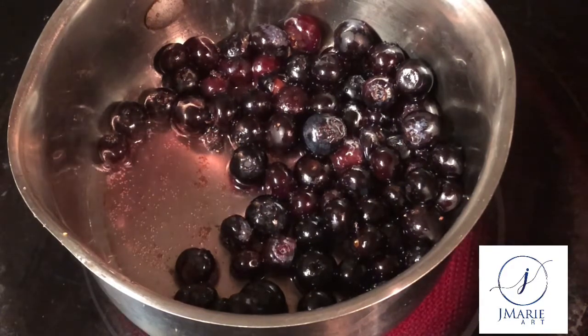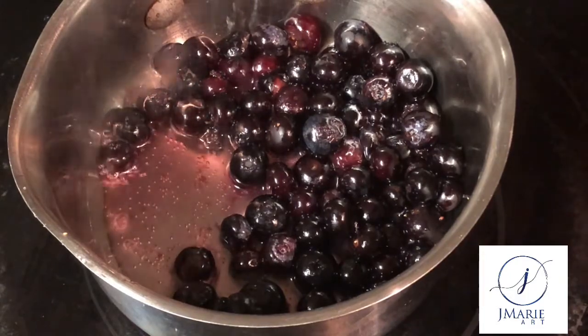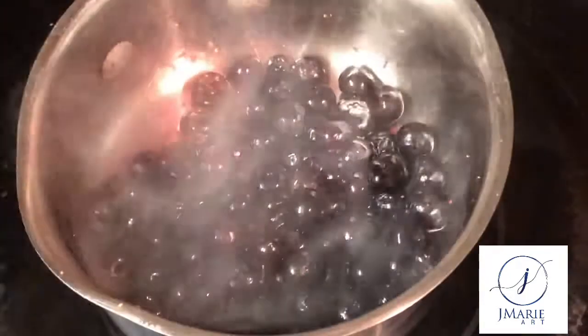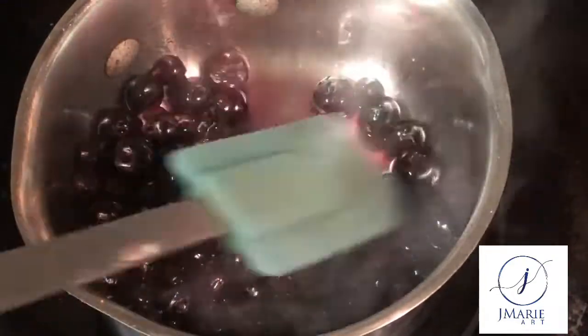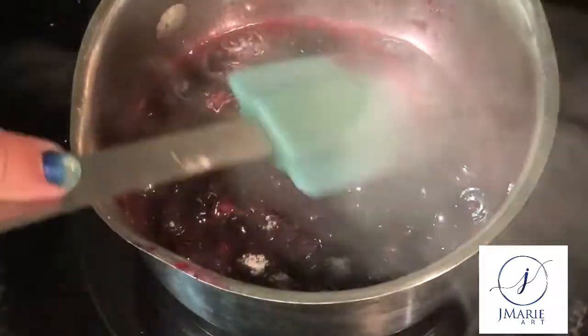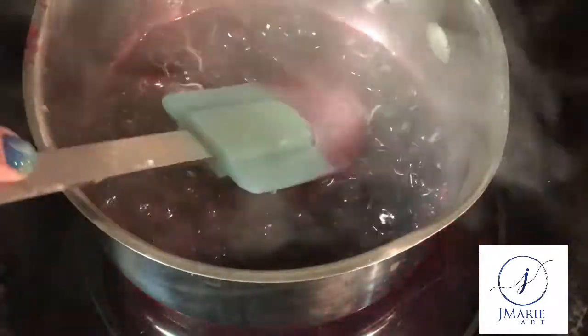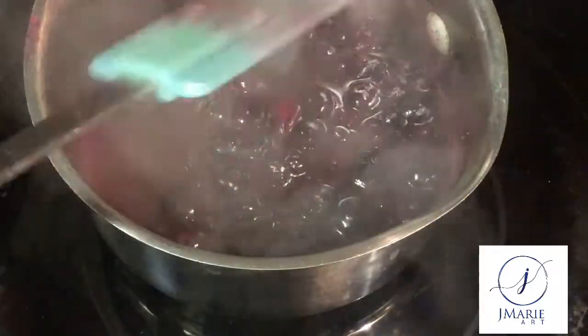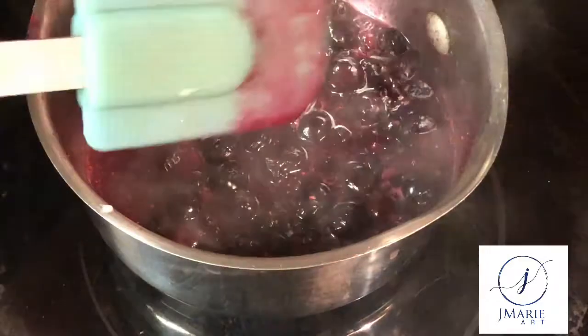I did add a little bit more sugar halfway through just to give the blueberries a little bit more extra edge. And as they started cooking, I started to, I guess, pop them to get the juices out and to get them moving. I'm not going to actually use the blueberry meat, and so I'm fine with really breaking down these blueberries because all I want really is the juice.